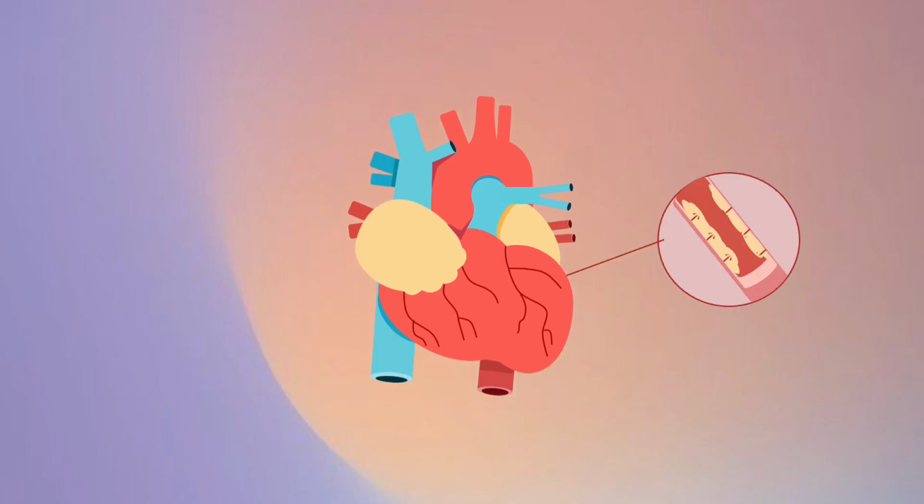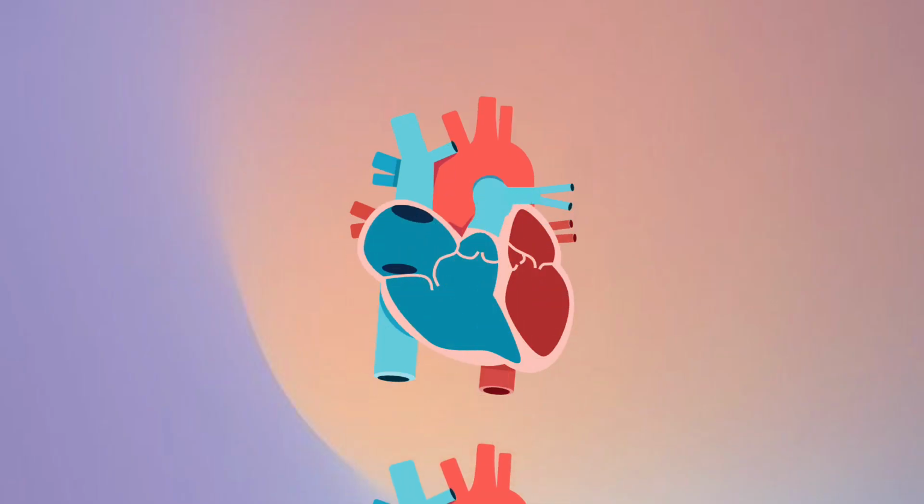So how does this condition affect the cardiac cycle? Due to the narrowing of the coronary artery, there will be a decrease of blood and oxygen going to the heart, disrupting the cardiac cycle. The lack of blood going to the heart causes contractility issues for both the atria and the ventricles. The contractility issues will affect the amount of blood flowing from the atria into the ventricle during atrial systole.